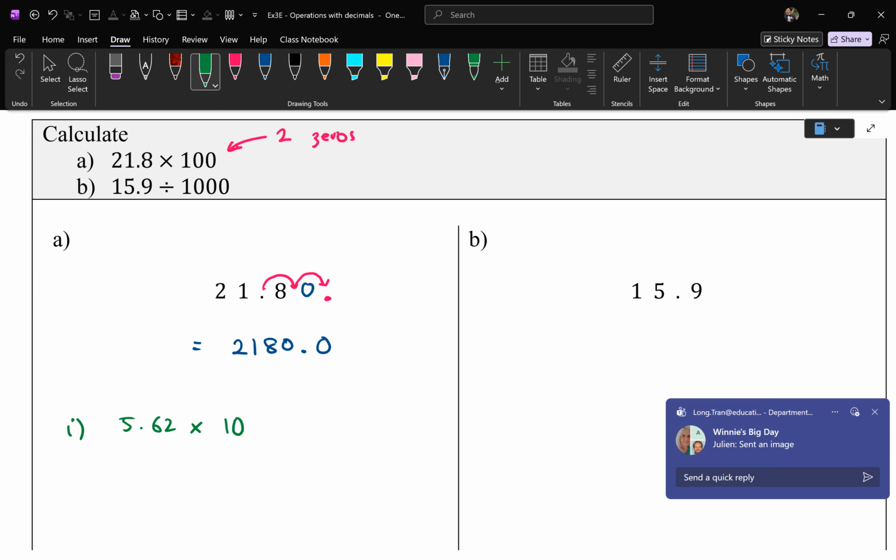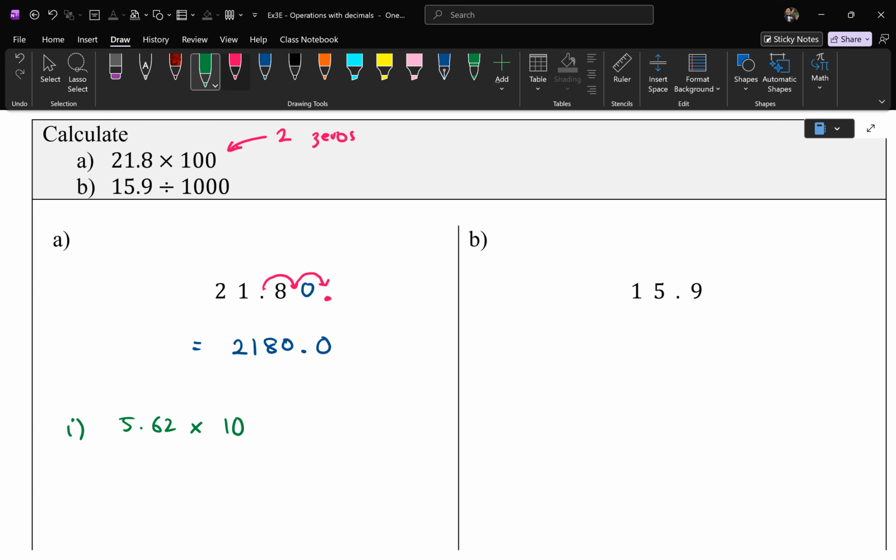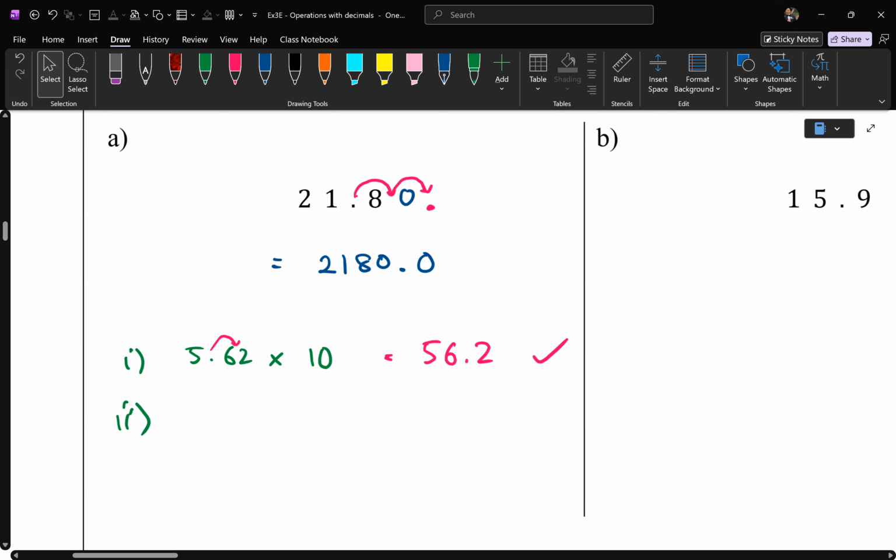Let's go. Lennox, what does that give you? Move the decimal point 1 to the right. So it'd be 56.2. Beautiful. 56.2 is correct. Let's do another one. I'm going to pick 5 students in total. Let's go with Vivian. No, this is just me testing. You just need to write that bit.